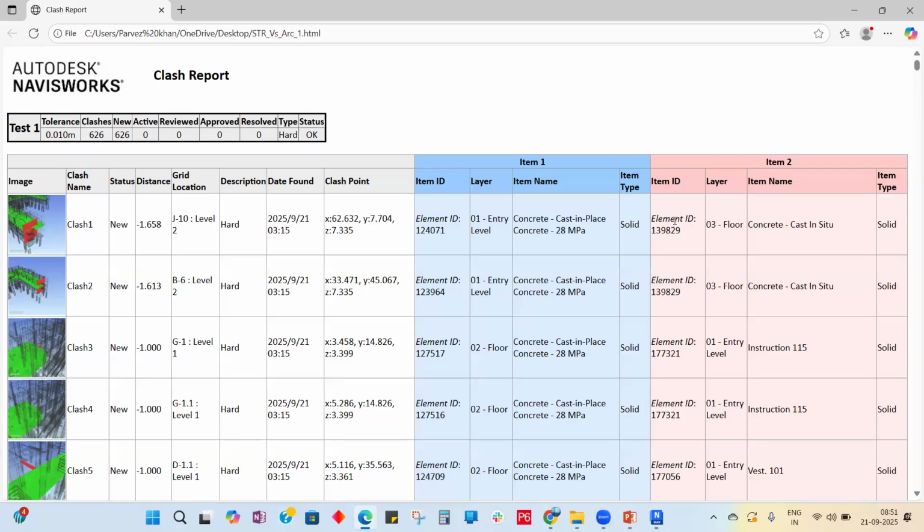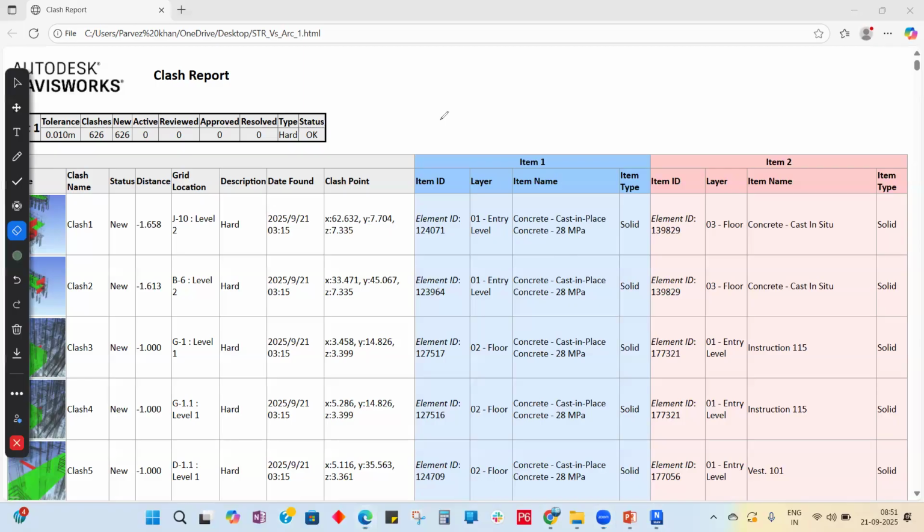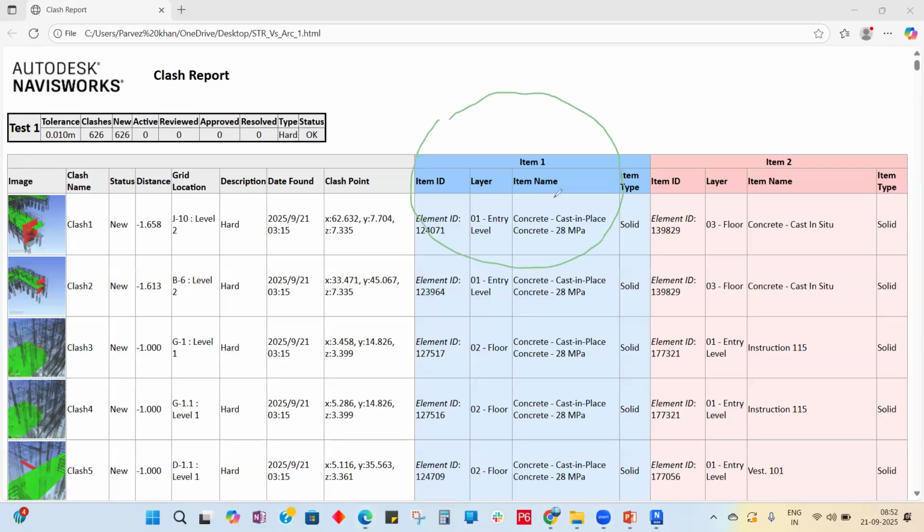Item solid, element type. This is the first group item, which was our structure. So what was that? Concrete cast in place, concrete, maybe a wall or something.